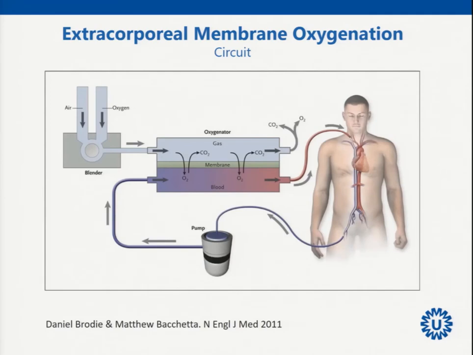Here again, schematically, venous blood is drained through the pump, and then you get an equilibration of O2 and CO2 with the gas mixture that you provide, air and oxygen, which is blended here, and is going through the gas tubes. And here you see the membrane, which is a very specific artificial resin that is able to allow gas exchange, but does not allow fluid to exchange.